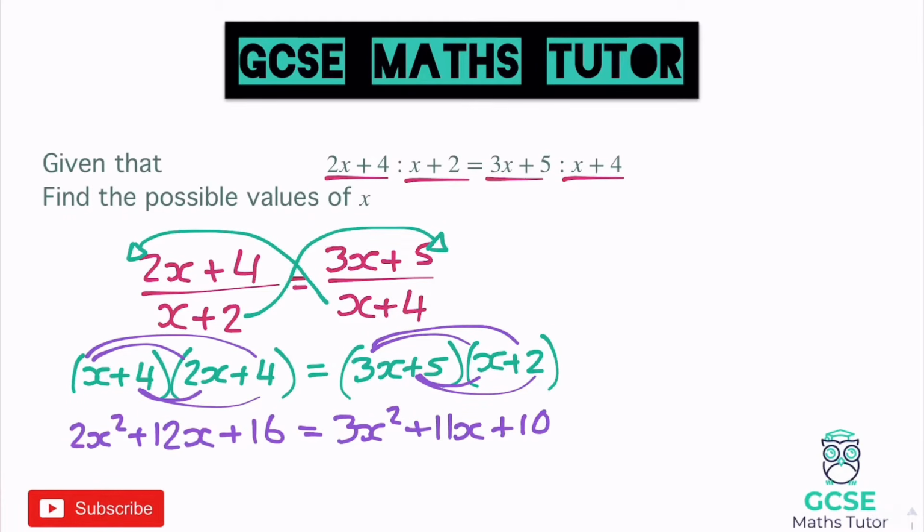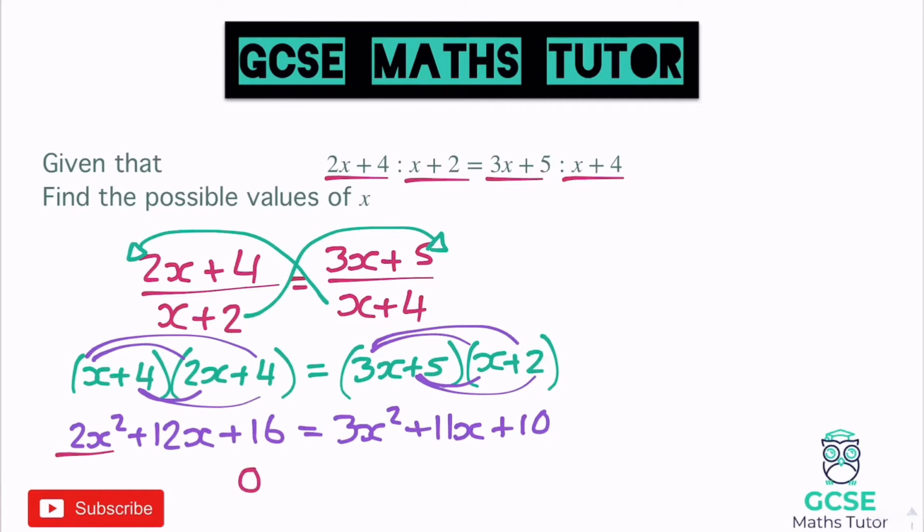Right, so now we've got a quadratic equation that we need to solve, no fractions involved anymore, so we need to make it equal 0. So to make this equal 0, I'm going to move everything to the right hand side, purely based on the fact that we have a 2x squared on the left, so to avoid having a negative x squared, I'm just going to move them all to the right hand side.